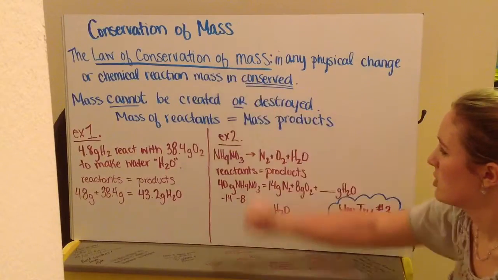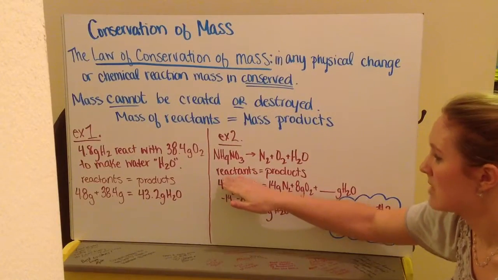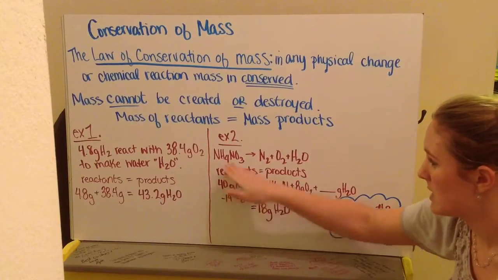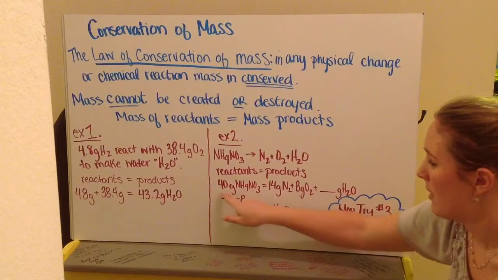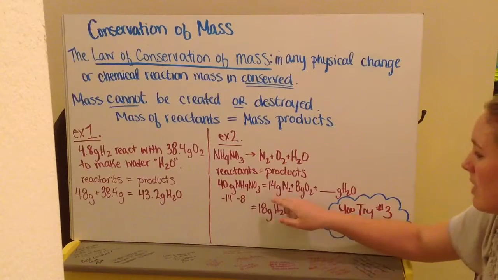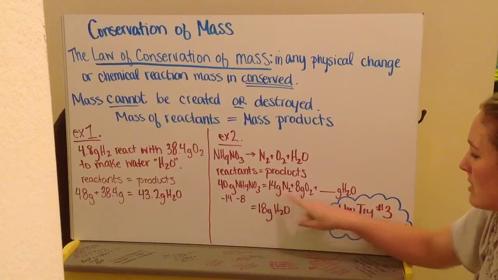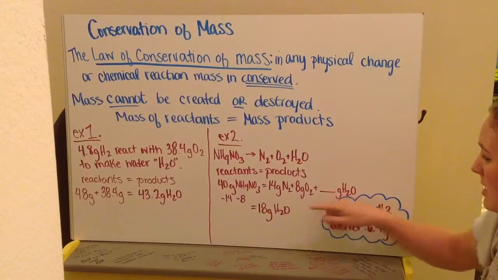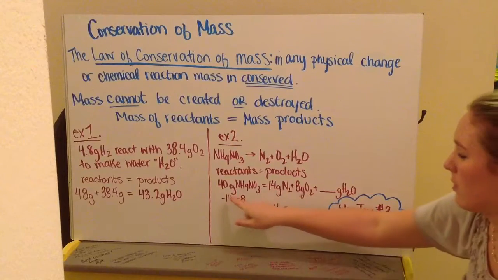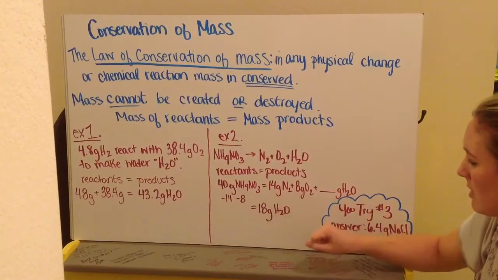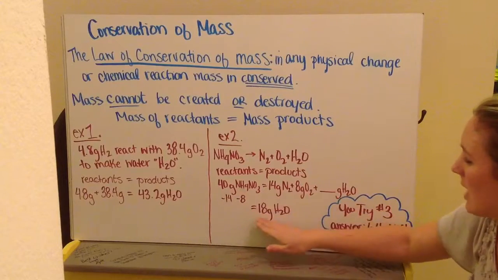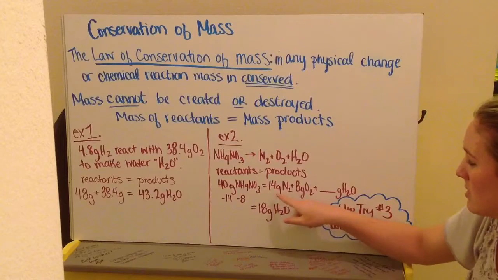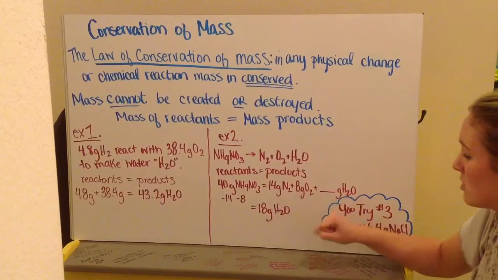Now the law of conservation of mass states that the mass of my reactants has to equal the mass of my products. So the mass of my reactant, because it's being broken down, my ammonium nitrate, my 40 grams, has to equal the sum of the mass of my products, 14 grams of nitrogen, 8 grams of oxygen, plus so many grams of water. Now to find this, I subtract 14 and 8 from both sides of my equation to get rid of them on the right. And when I do that, I get 18 grams of water as my final answer. So that means not only does it break down into 14 grams of nitrogen and 8 grams of oxygen, but also 18 grams of water.